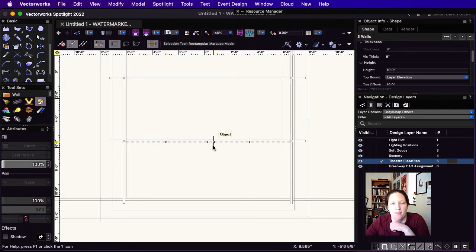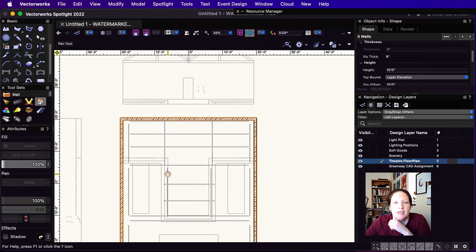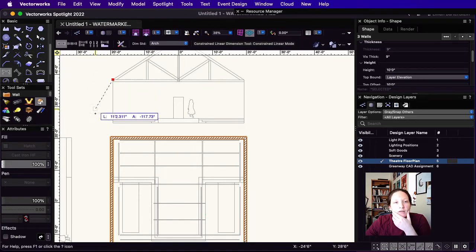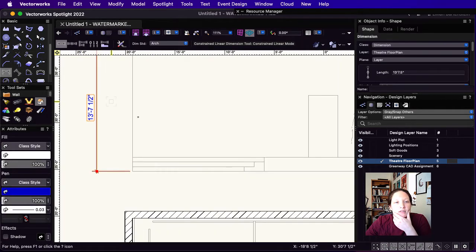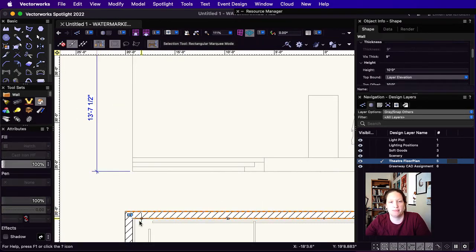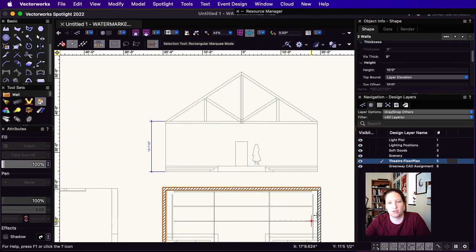So Command 5 back to top plan view, and we can measure this height in order to give our wall a correct height. So it's actually 13 foot 7.5 inches, and that will be the height I want to make this wall. So I take my X key to get back to my selection tool, and I select the 3 walls, come in here, and I say 13 feet 7.5 inches. So now that wall is its correct height. So that's your basic walls situation.